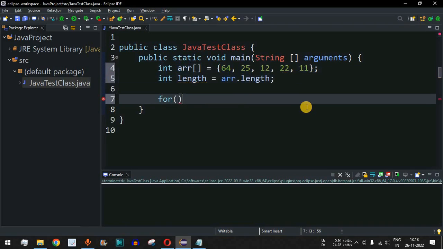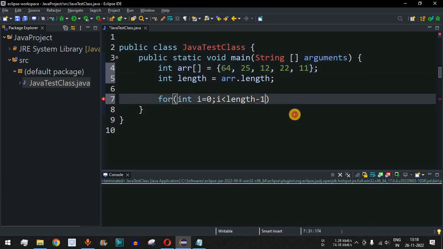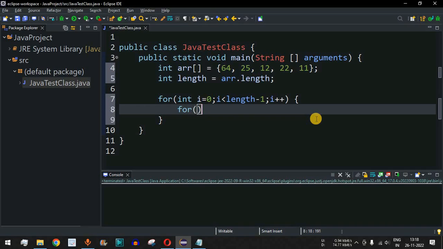First of all, we will have the outer for loop. So int i, it is going from 0 up to i less than length minus 1. We don't have to consider the last element, we just need to go up to this element, that is length minus 1, and then we have i plus plus, and then inside this we will have another for loop, in which case it is int j, it is going from i plus 1.